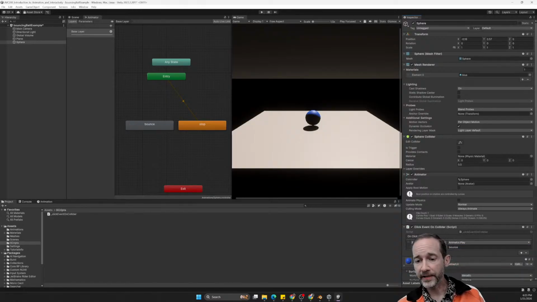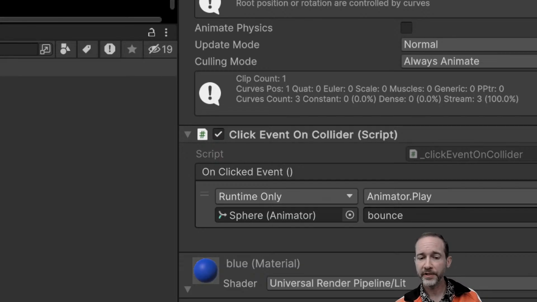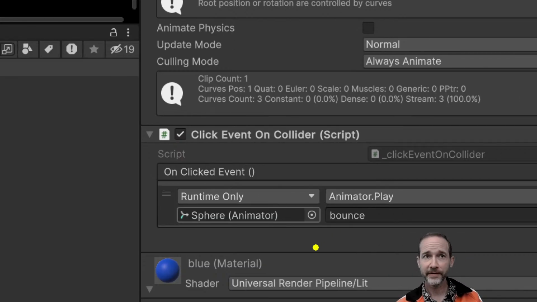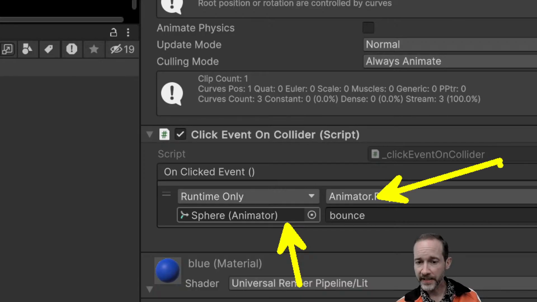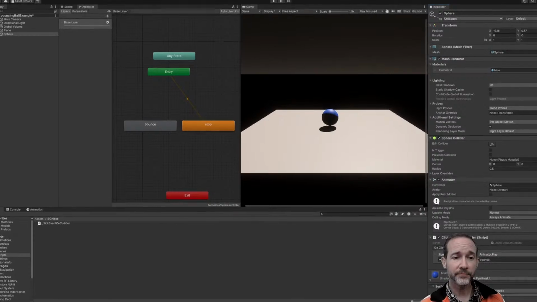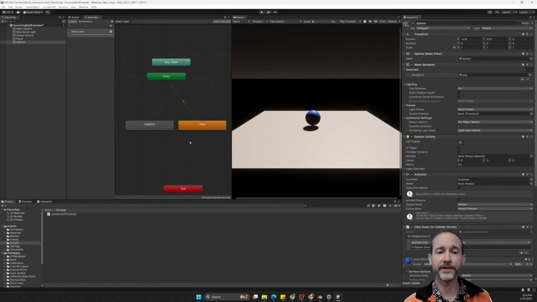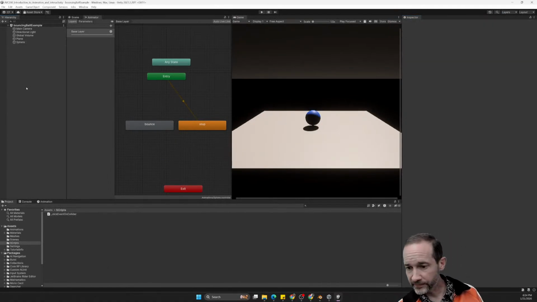Okay, pretty good. So we've got that configured. Even if you don't totally understand what I just went through there, you need yours to look like this, and you need to go sphere first, then animator play, string, then bounce, okay? Do you type bounce in here? You do if you named yours bounce. If you named it something else, you type in whatever you put there. I would recommend just naming it bounce so it's the same as mine for now. But it's just the name of a thing. Okay, we're pretty good. Click save.